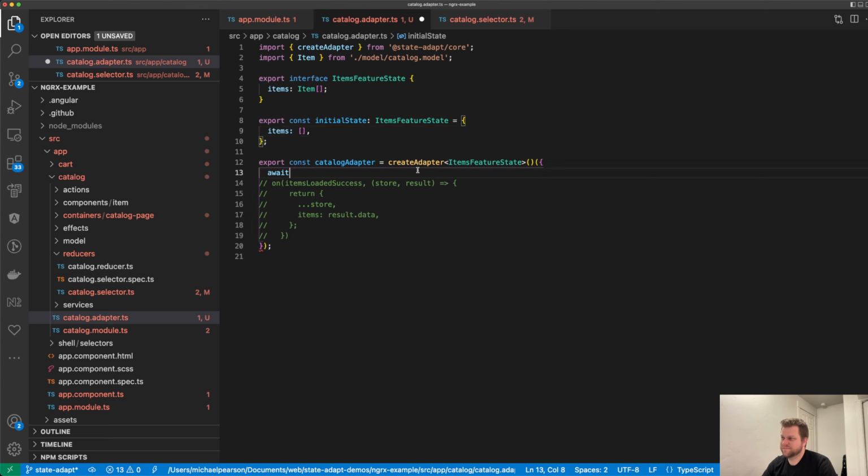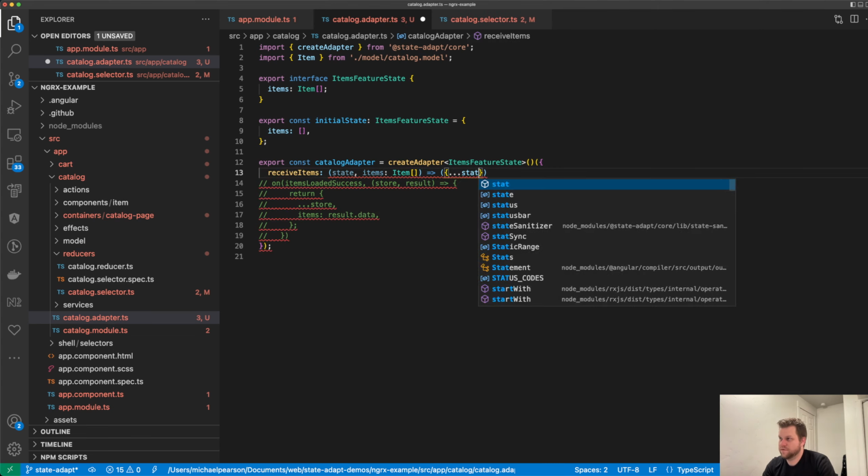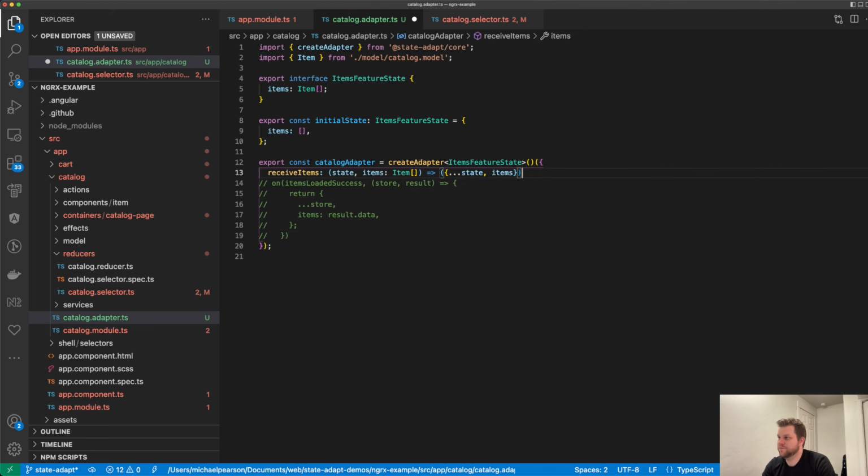No, I'm not. I'm trying to do a comparison. Okay, so receive items. Oh gosh. State items. Okay, that's the adapter. That's the whole thing. Don't need anything else. Okay, now we make the store.